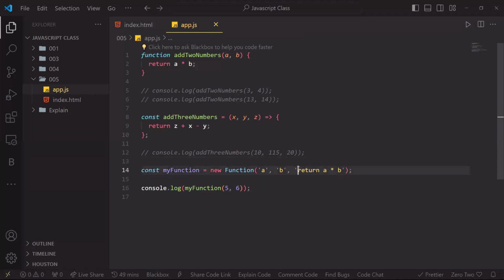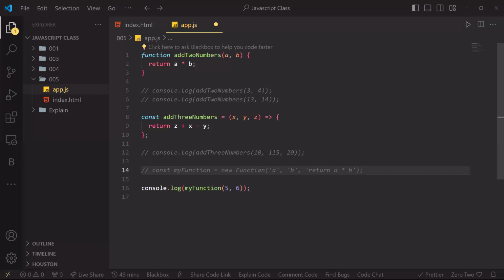If you remove this from a string, then it becomes an error, as you can see. So you have to include them in the string. Keep at the back of your mind that there's a possibility you create a function like this. So we've discussed 3 ways of creating a function: using the function keyword, using the const, and using this.